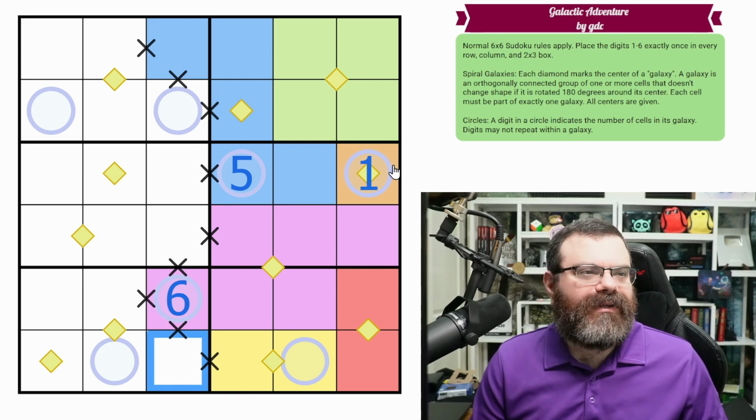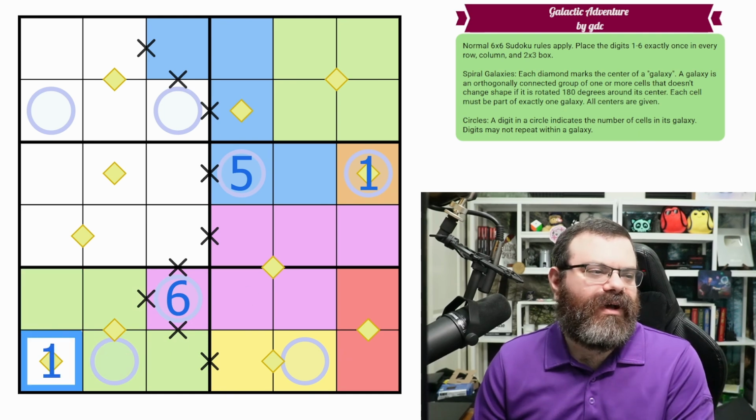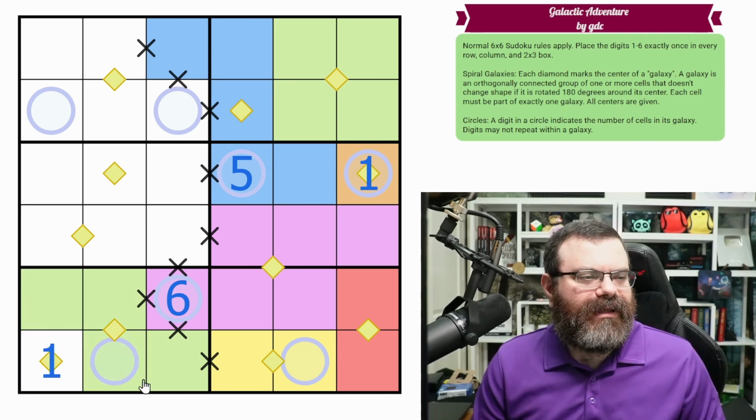So what's next on the docket? I guess green is next because we just made a blue. So this has to go somewhere because it's not a center. It's going to grab this, and that is a center. And so now this is the cell that's 180 around that center. So this is obviously a 1. It's its own galaxy. And so we can't grow any further.